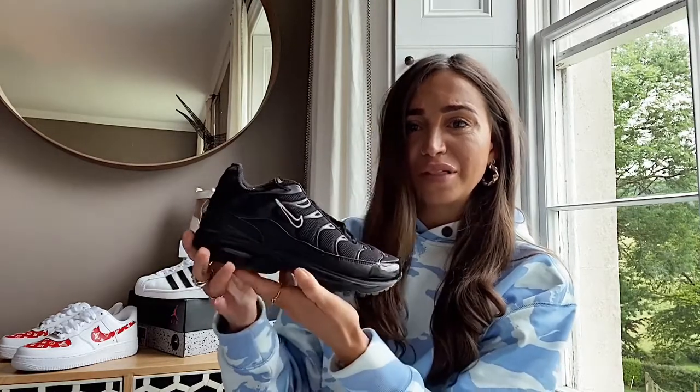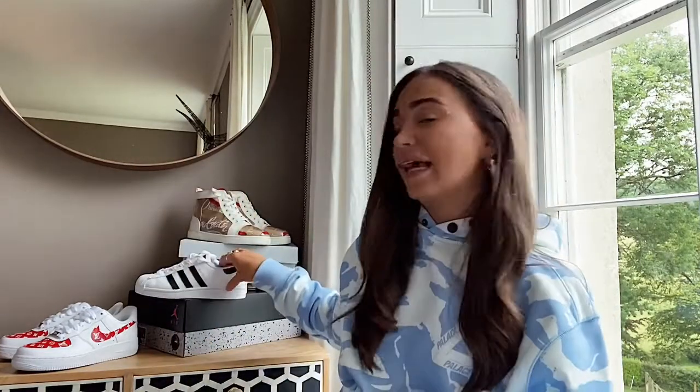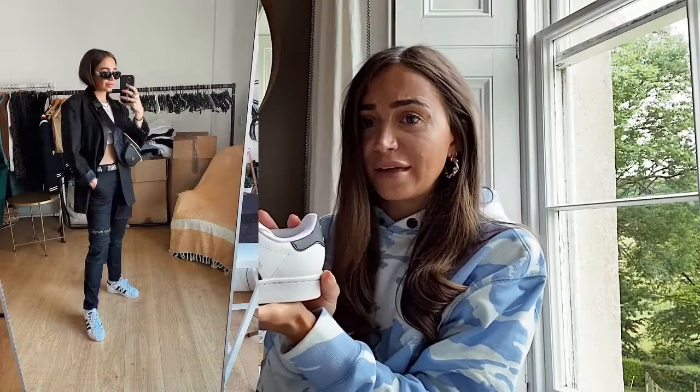That's why I think black's always a good colour, because you never know what colour drink you're going to get thrown on you. But actually another one of my favourites is these Adidas Superstars, which are coming back. They've relaunched them, which is quite fun. And it's just a good solid shoe. It's kind of like the Air Forces, like I said before, a good platform shoe that just sets off your leg. It's a bold shoe, quite stern, and it looks good and makes any outfit look good too. So if you're wearing it with a cute dress, for example, or a pair of jeans and a nice top.